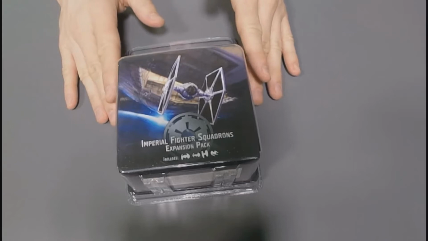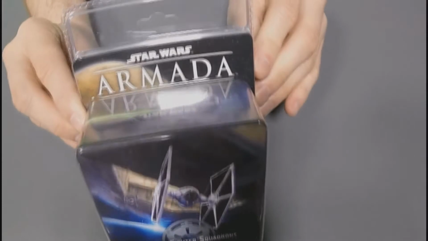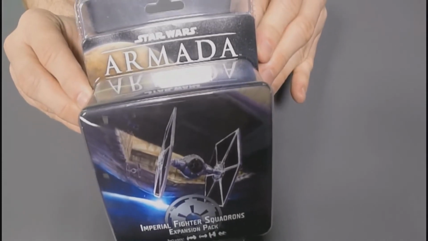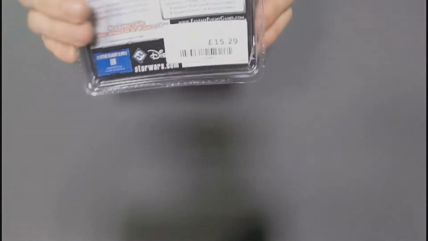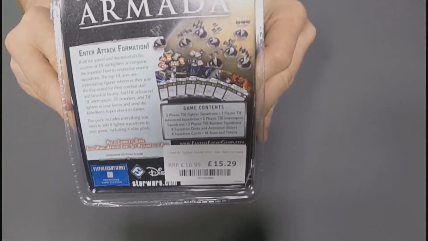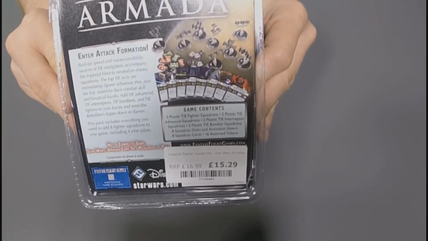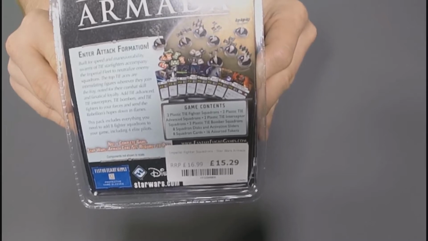Alright, so this is the new Star Wars Armada Imperial Fighter pack. It upgrades the game, so it gives you access to many more variations of TIE fighters, which are great. It comes with a lot. It's relatively expensive, £15. It comes with 2 plastic TIE Fighter Squadrons, 2 TIE Advanced Squadrons, 2 TIE Interceptor Squadrons, 2 TIE Bomber Squadrons, and all the cards, dials, and tokens that you'd expect for those.